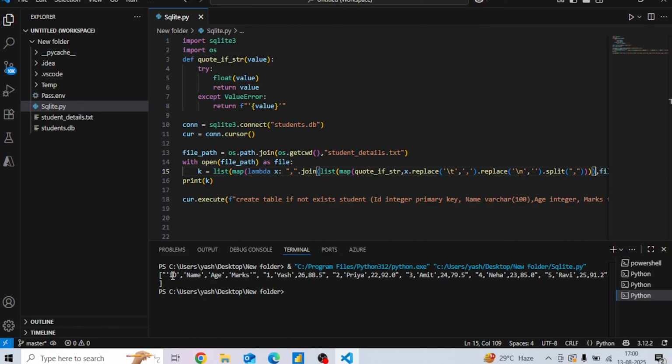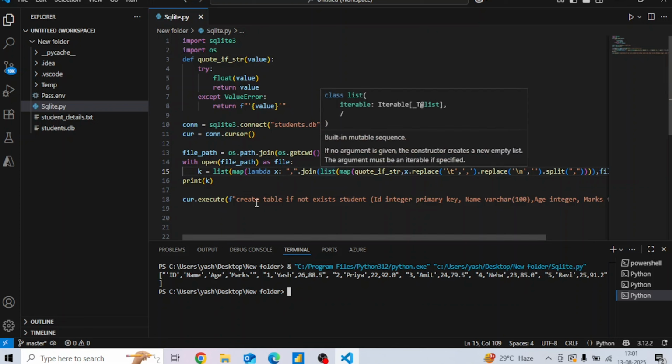Since ID, name, age and marks are all string values, they are all under quotes. But if you look, one is a string value, one is an integer value, 88.15 is a float value, so these all are giving me proper values. String values are only under quotes. So this I can directly pass inside my insert statement in the SQL, right?